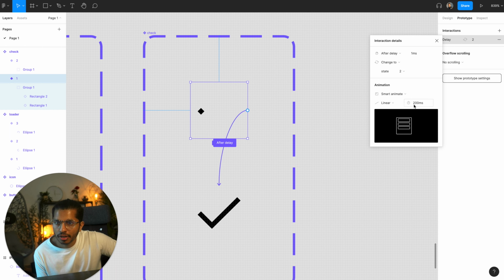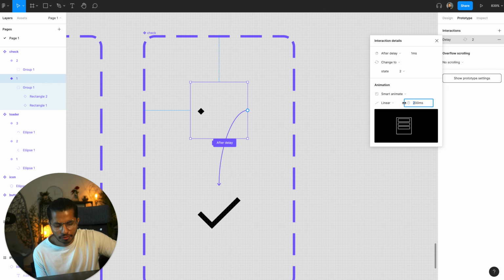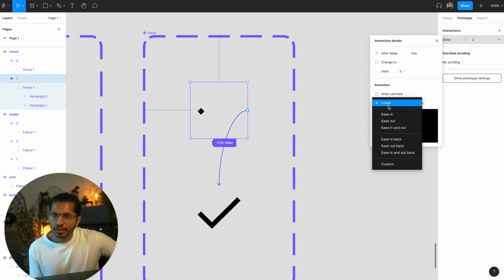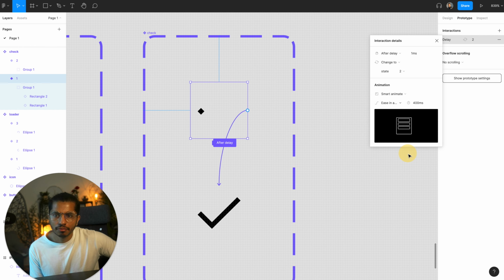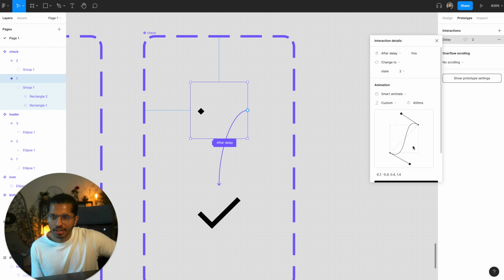Smart Animate is fine. We need, let's say, 400 ms. I want it to be really nice, and maybe not 400, maybe 300, but we'll check it later. And instead of linear, I'm going to keep ease in and out back. So if you look at this curve, it has a nice bouncy motion to it. So I'm going to increase this bouncy motion.